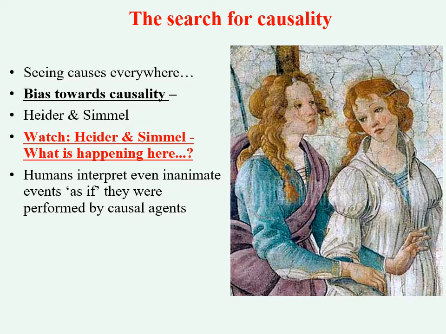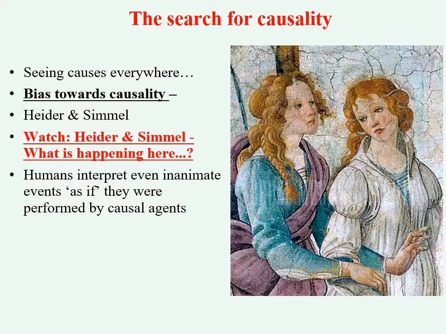And so we developed a way of thinking where we are looking for and typically finding causal connections between observed events. In other words, we represent the world in a causal schema. Causality is our fallback way of understanding what we observe. This was very nicely illustrated in an early study by Heider and Simmel.